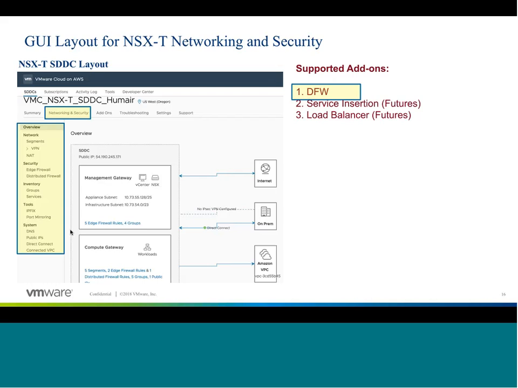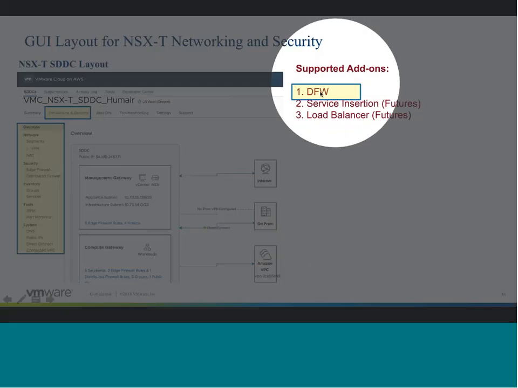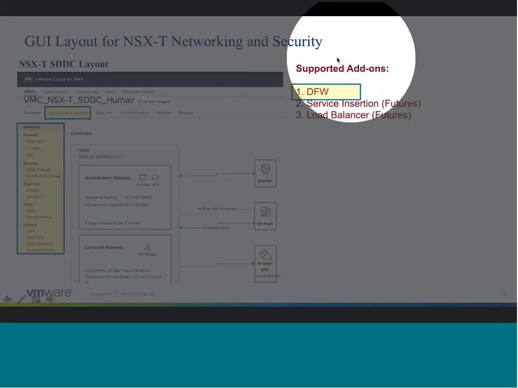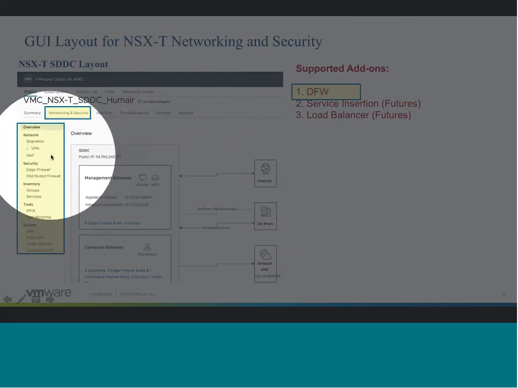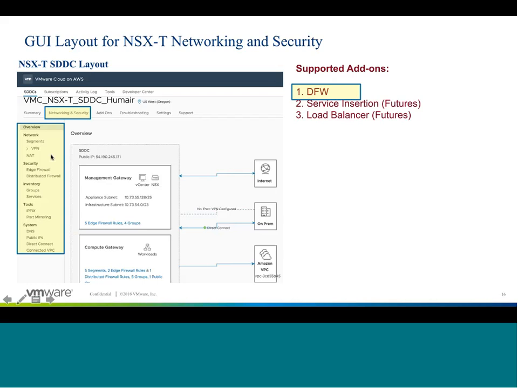Now, one thing to note here is, there's a lot of functionality that comes with VMware Cloud on AWS in general, but then there's also supported add-ons, right? So things like DFW, and then in the future, service insertion, load balancer, all of these are going to be part of the advanced services add-on, okay? So customers will get a lot of functionality here in general, edge security, being able to create network segments, VPN, security groups, IPFix, port mirroring, that's all included.